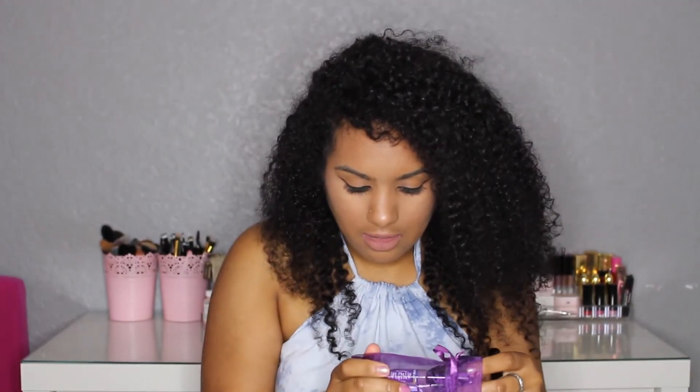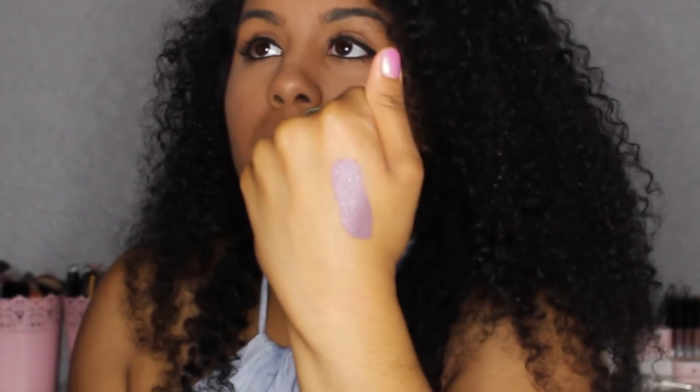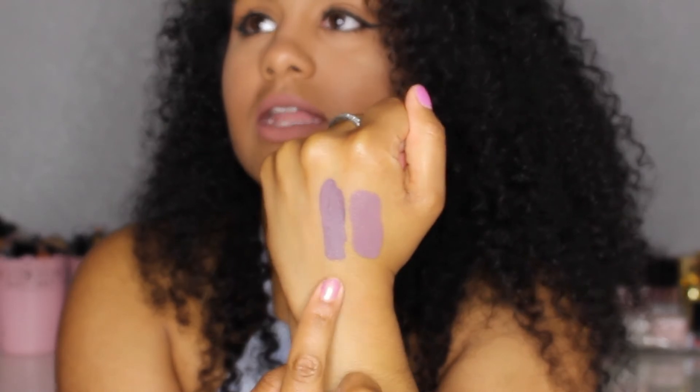The next products are lip creams and liquid lipsticks. I'll start with the satin lip creams — I got the Satin Cream Lip Color in the color Grapevine. It's such a unique color — like a purple-taupe-y color, but if you wear it in a certain way it kind of looks pink. The satin lip cream is $9, which is really good because you get a lot of product. The Master Matte Liquid Lipsticks are $11 each, and I forgot to mention the lip scrub is only $3. The first liquid lipstick I'm swatching is Zodiac — Zodiac is definitely like Grapevine but in matte. Right here is Grapevine and then this one is Zodiac.